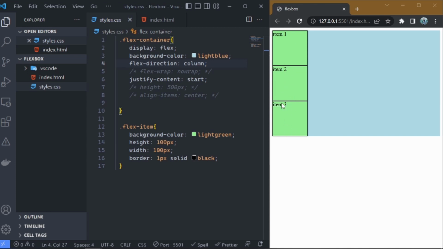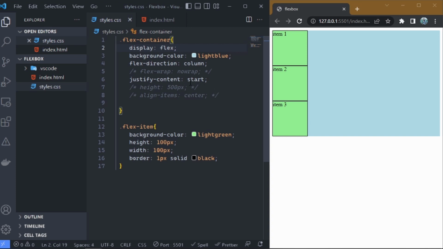And this is the default way the items are going to be arranged if we do not have this Flexbox display of flex on the containers. So flex direction of column is going to place them vertically. But the advantage with this now is we can use the different flex alignment properties and work with them vertically as the way they are now.